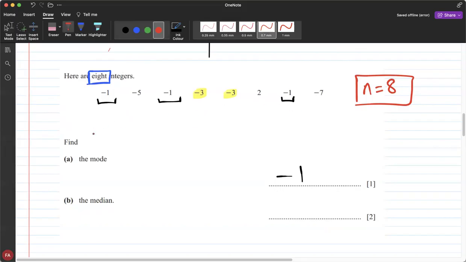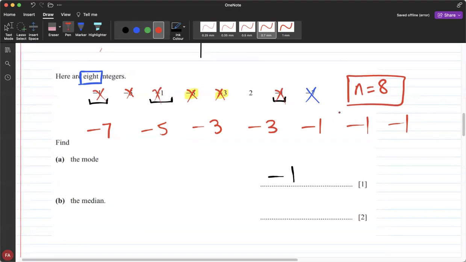So I'll write down the first number as -7. As soon as I do, with a pencil, I'll cross this out. You'll understand why I am doing this. In a similar way, the next number that we have is -5. Then we have -3, which is repeated twice, so let's also cross this out. Similarly, -1, -1, -1 thrice. And then finally, we have 2.